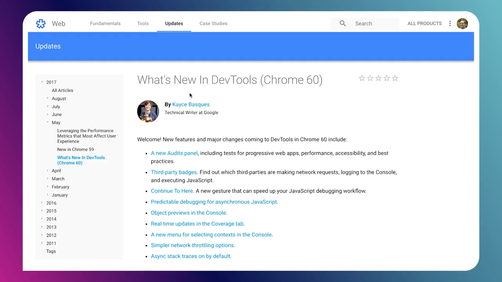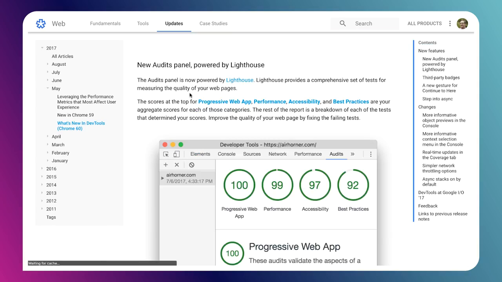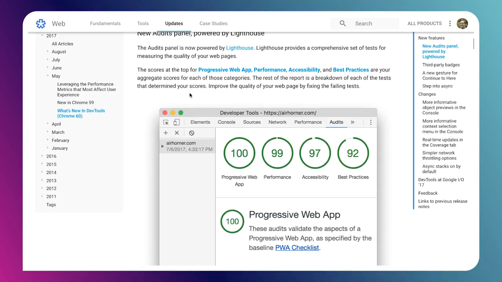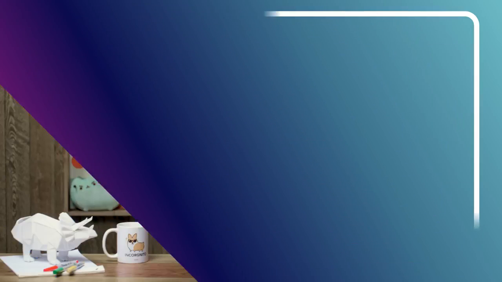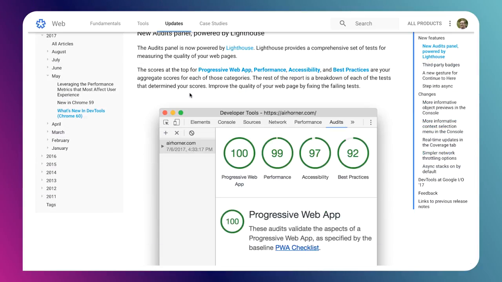So if you click on that link, it'll take you to the help page, which talks a little bit more in depth about what the audits panel is and how it works. But the general gist of things is that under the hood, it's using a program called Lighthouse, which checks your site for a number of different things. So performance, progressive web appiness, accessibility, and other best practices. So you run that, it's going to give you this report card, and you can dive into each of those subtopics and see if you have little areas that you need to improve upon.